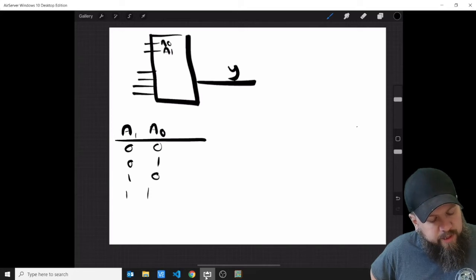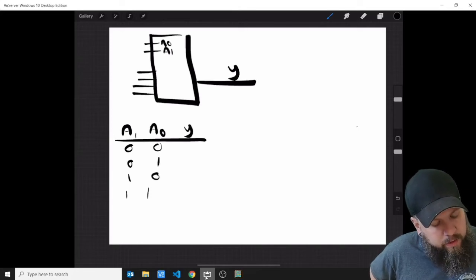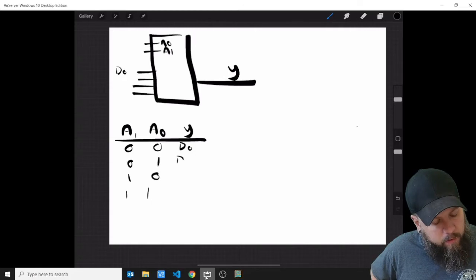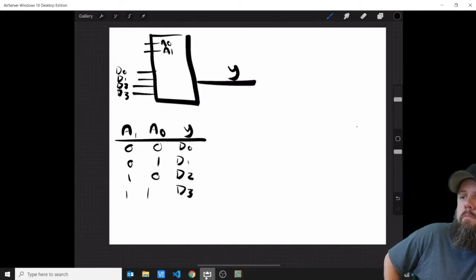So we're going to say Y is equal to data 0 right there. Y is equal to data 1 right there. Y is equal to data 2. Y is equal to data 3. Y'all follow?